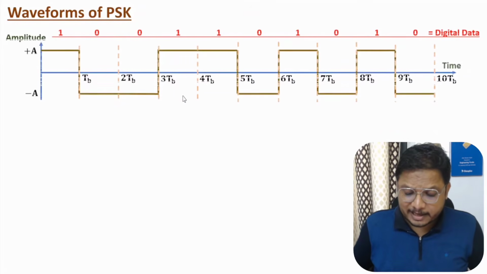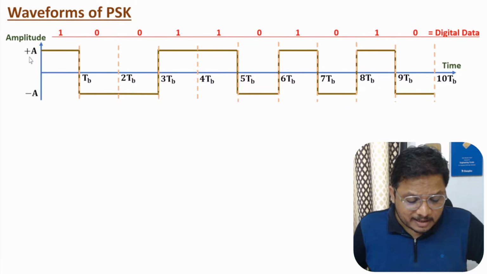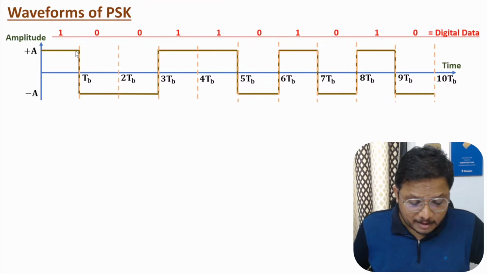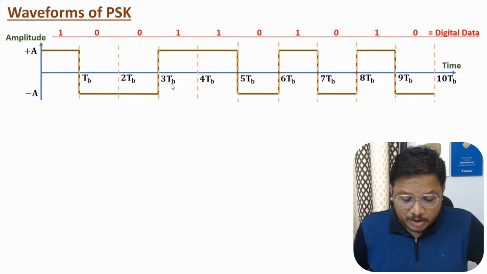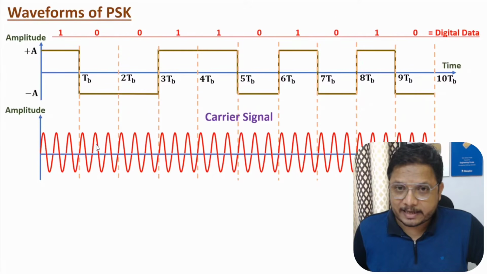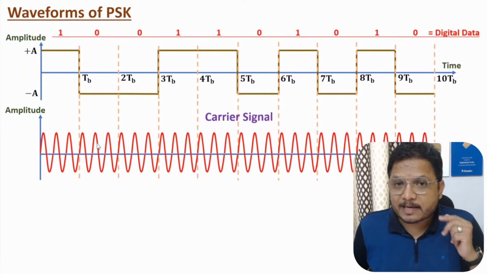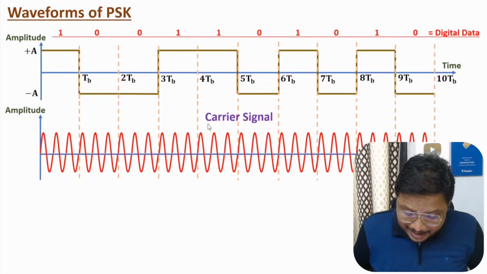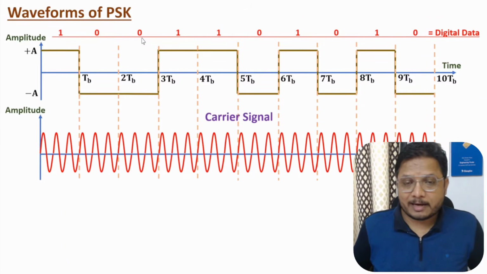Now let me explain that with respect to waveforms. Here we have digital data, you can observe. This digital data can be +A or -A. Here with +A we have logic 1 and with -A we have logic 0. Here we have considered the bit duration to be TB, you can observe. So each bit duration is TB, right? Now here we have a carrier signal, that is cos omega ct. So now in binary PSK, what do we do? We multiply the carrier with the digital data, right?